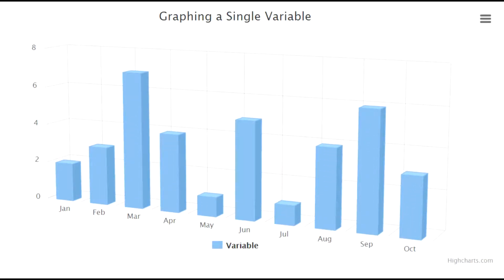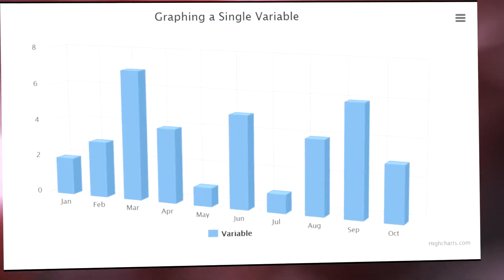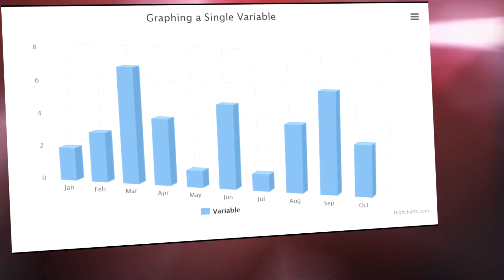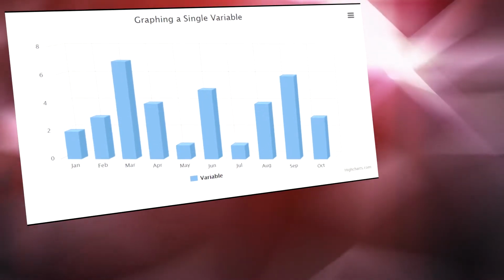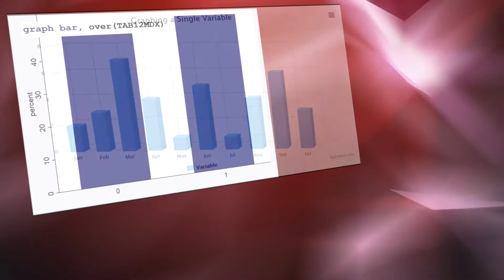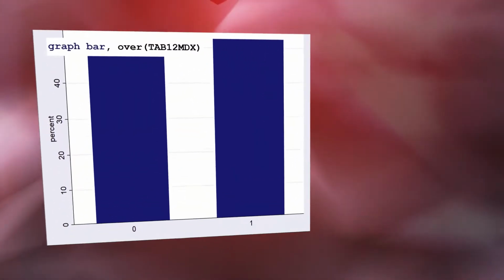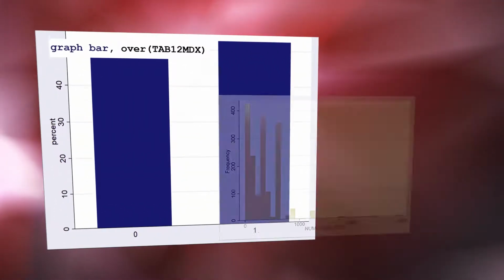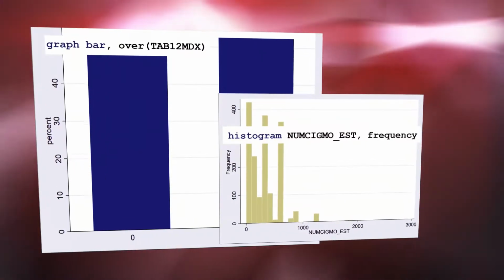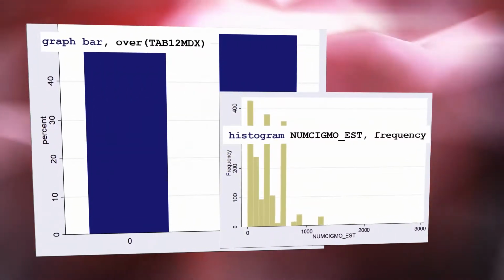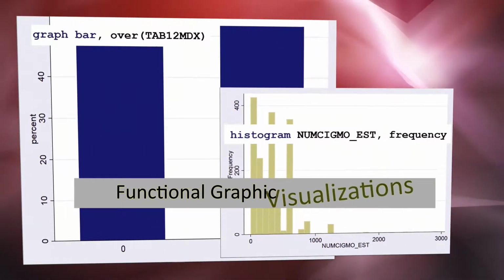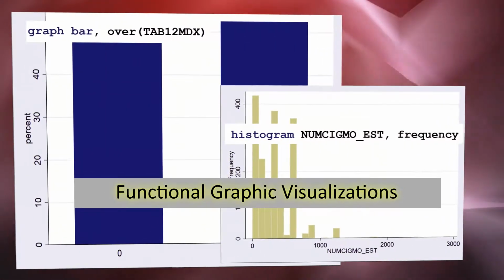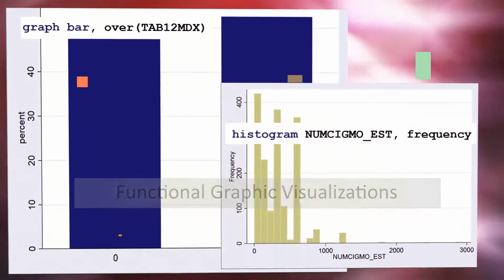We're going to begin to visualize our variables with graphs. While we start with graphing one variable at a time, we'll use this as a springboard for ultimately visualizing multiple variables simultaneously within our graphs. We're going to keep it simple. We'll use Stata code to generate graphs that help us learn more about our data and to make decisions about next steps in our research. We're focusing on the function of graphic visualizations rather than producing polished presentation-ready graphs.